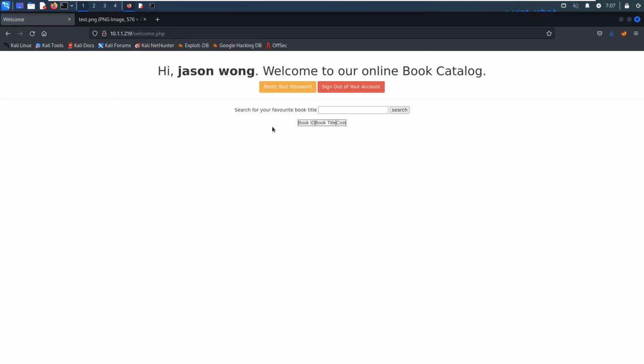Here we are prompted by the search function, and we can search, for example, JSON, anything, search, but nothing found. So maybe here we can test whether this field has an SQL injection vulnerability.